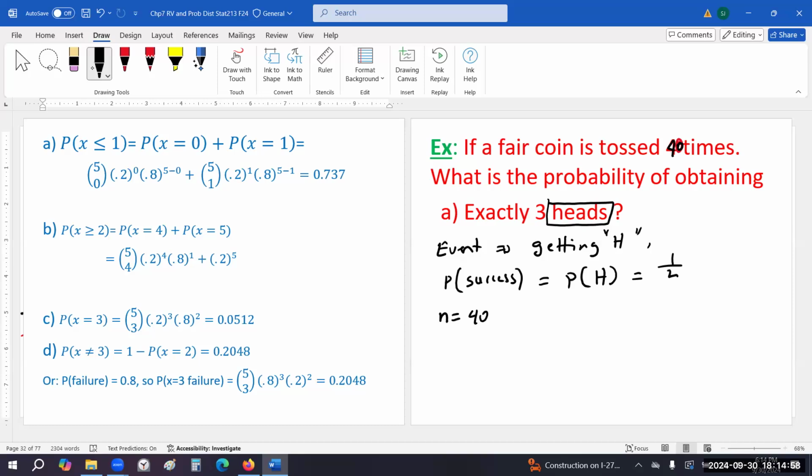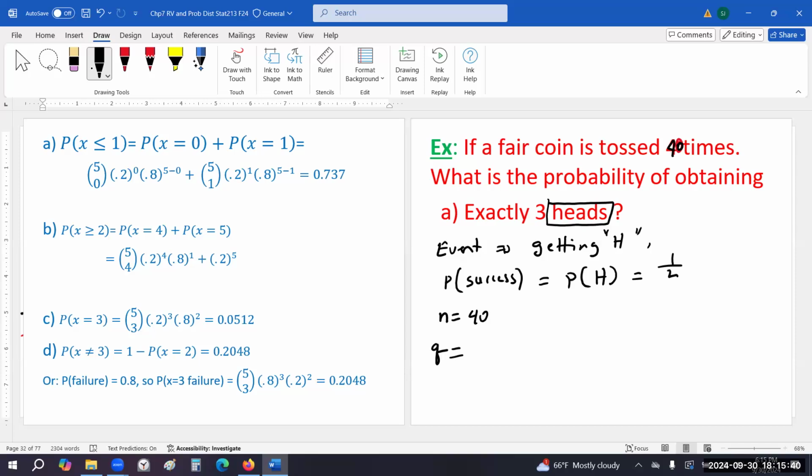And when we do this experiment, how many possible outcomes do we get? Is it 1 outcome, 2 outcomes, 3 outcomes, 4 outcomes? What is the maximum number of outcomes we can get in this experiment? When you do it once, 2 outcomes, right? So whenever we have only 2 outcomes, what type of distribution can we use? Binomial. So that's how we decide when to use binomial and when not to. This is the best example of the binomial because we always have 2 outcomes for any trial.